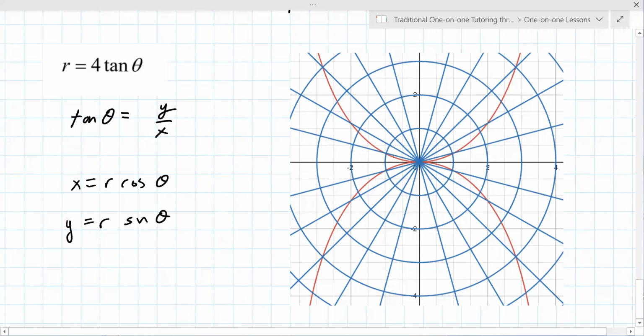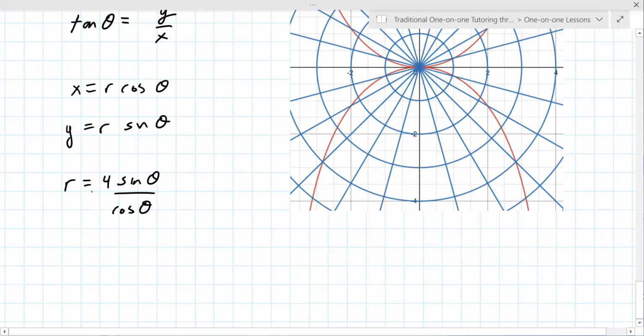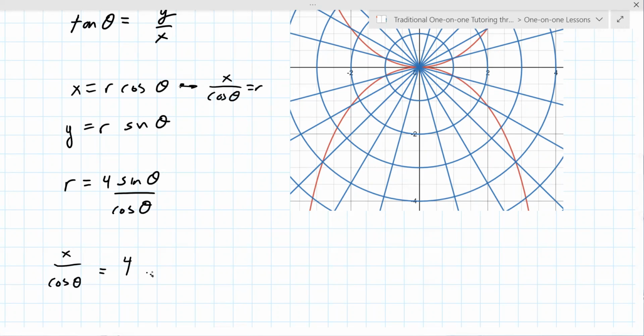If we think about tangent as being sine over cosine, so let's go r equals 4 sine theta over cosine theta. If we want to get a cancellation, we have to be very careful with how we do this. We actually need r to be something over cosine. So we're going to choose this first one here and make it x over cosine theta equals r. So that's x over cosine theta equals 4 sine theta. Ooh, this one doesn't work out nicely. Okay. So let's go back. I'm sorry, ran into a little snag here. Let me try another. Okay, something else here.